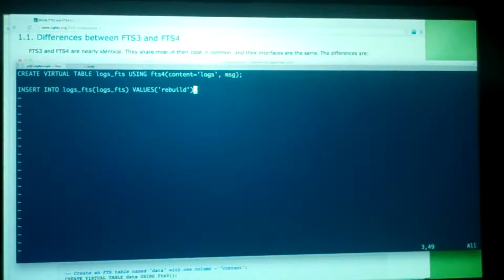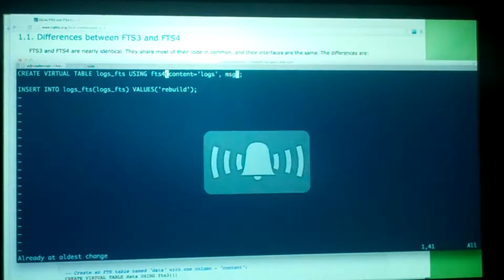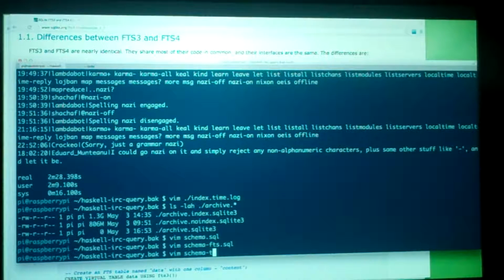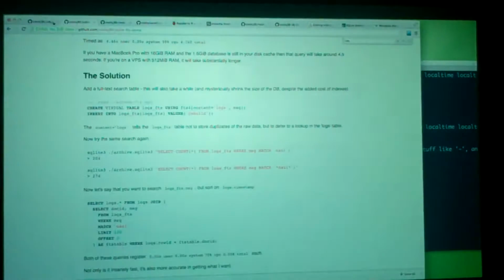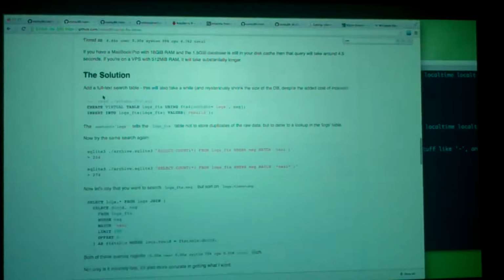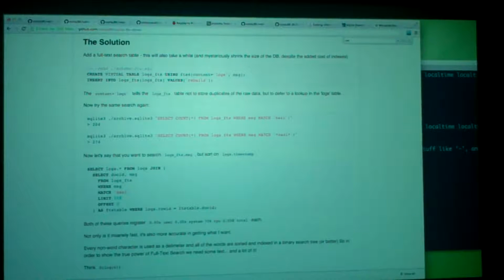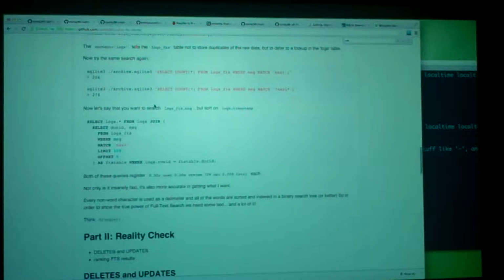So that's simple enough. However, there is another caveat that you would need to be aware of when using this, which is that, oh, wait, what did I do? Oh, okay. If you do that, can anybody guess what happens when you go and insert data into the table? Maybe I should demo this. I think I have this part of the demo. It doesn't update your full text index. It doesn't update the index. Now, why they didn't make that automatic, I don't know. It may be because it was too difficult to work around the existing syntax and internal code. But they don't do that.